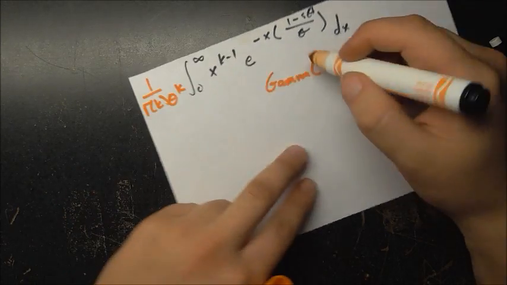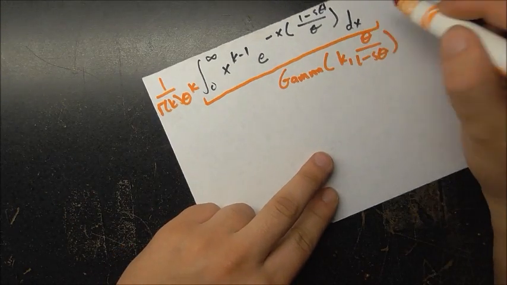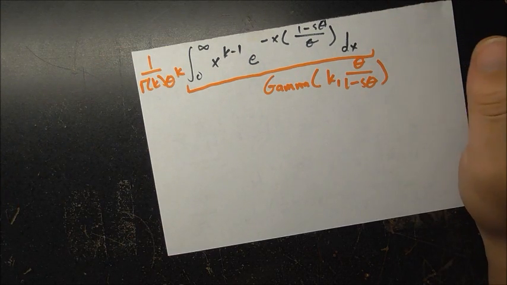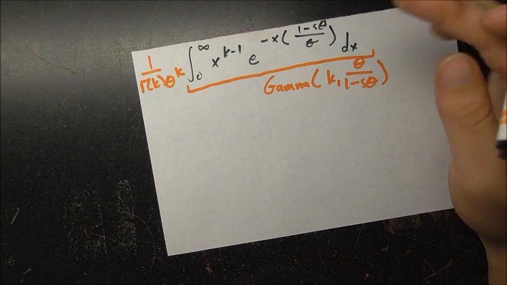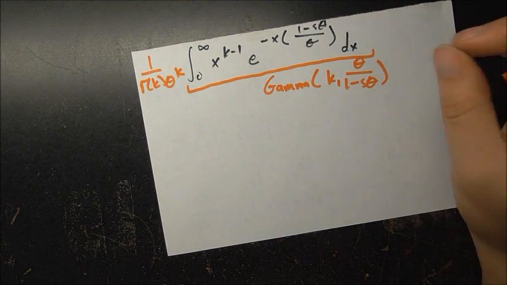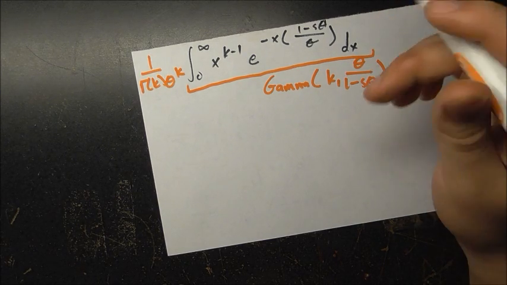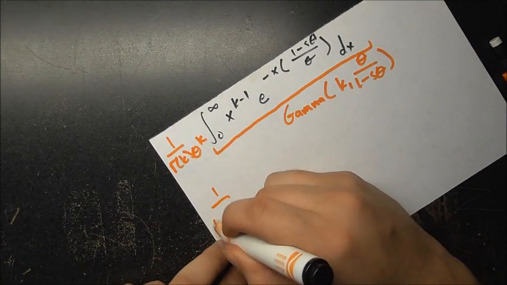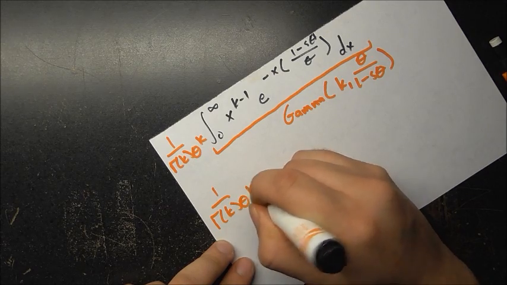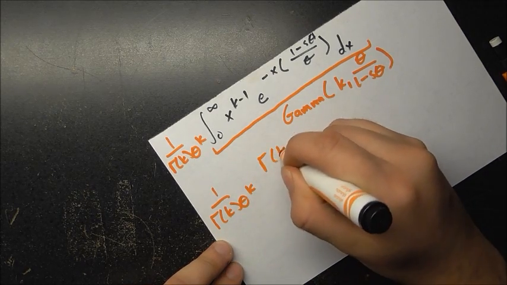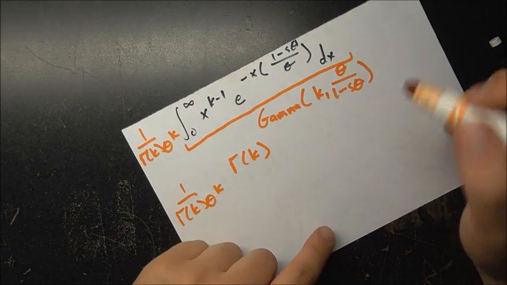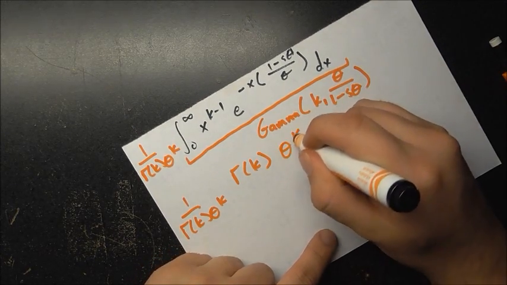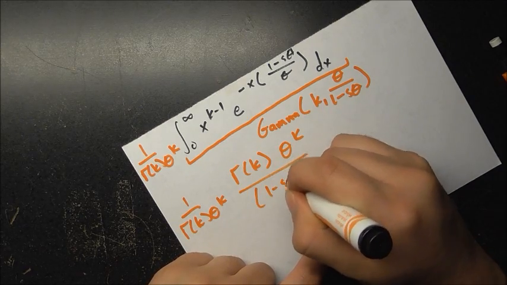And now this would be 1, because it's integrating over all the places where this gamma distribution is defined. It would be 1, except we have to remember that it's 1 times the constant, since it's not the pure PDF, it's the PDF divided by the constants. So we need 1 over gamma of k, theta to the k, and the other constant would be theta to the power of k. Theta in this case is being played by theta over 1 minus s theta, so it's theta to the k over 1 minus s theta to the k.